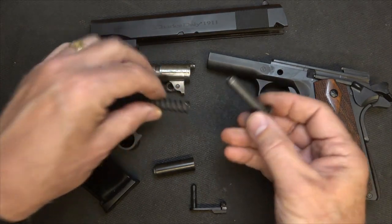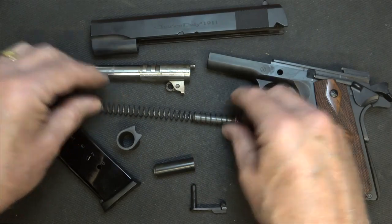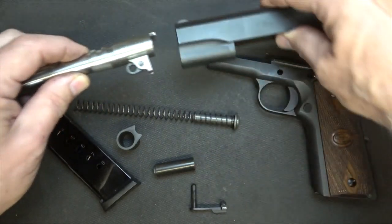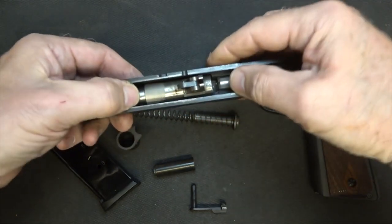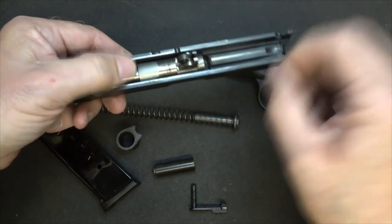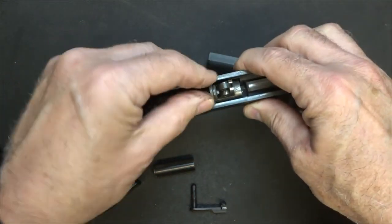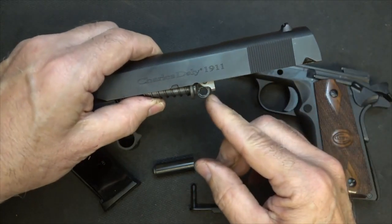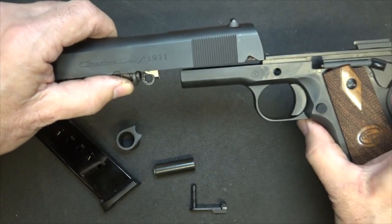I'm going to go ahead and take my recoil spring guide rod and put it onto the spring. And then we take our barrel, making sure that this link is in the forward position. And again, bring it in the front of the slide. And once we get it there, we want to raise that link up just a little bit, and we're going to put in our recoil spring and guide rod. Now this link is important because this is where your takedown or slide stop goes through.